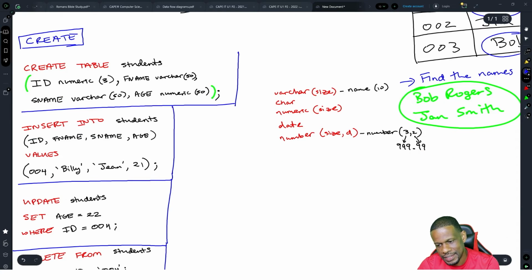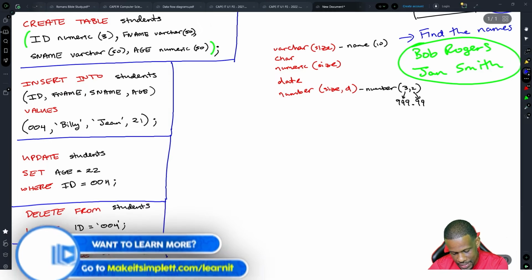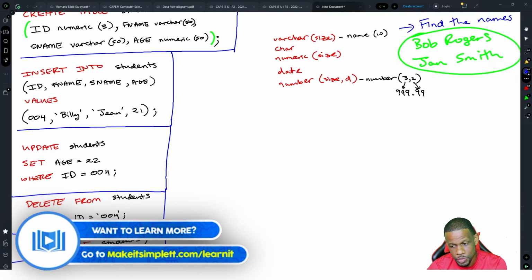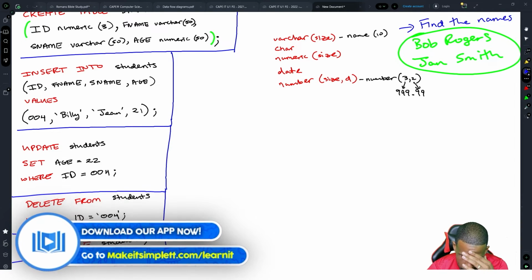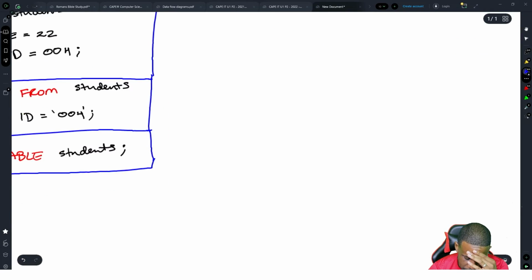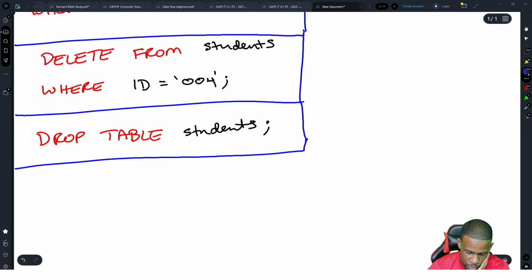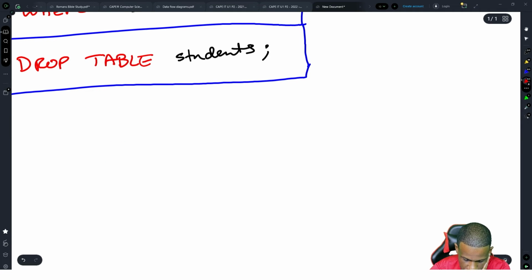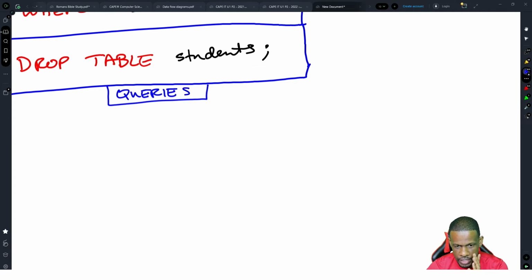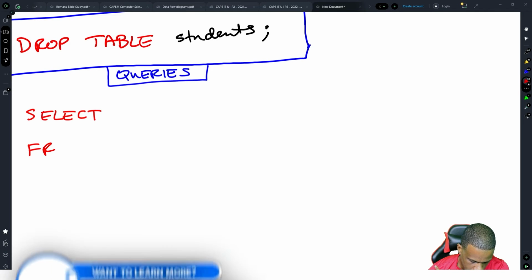But 90% of the time, I haven't seen a past paper question asking you to do this. I probably saw one past paper question asking you to do this. What past paper questions tend to ask you a lot is to do the queries. So when it comes to queries, it's a different kind of word. Queries mean that you have to use words like select from where.